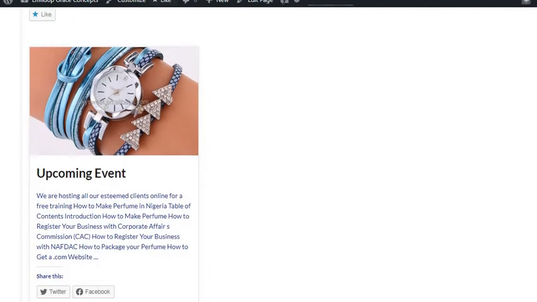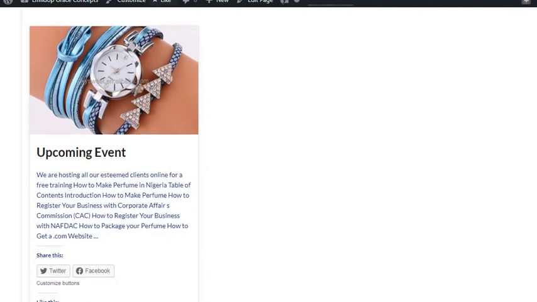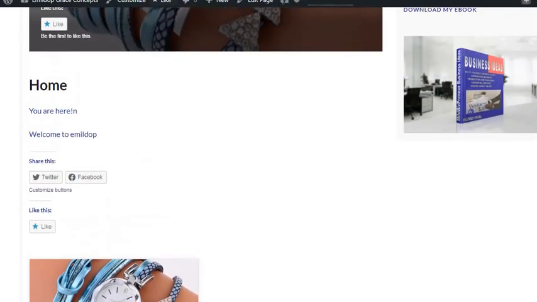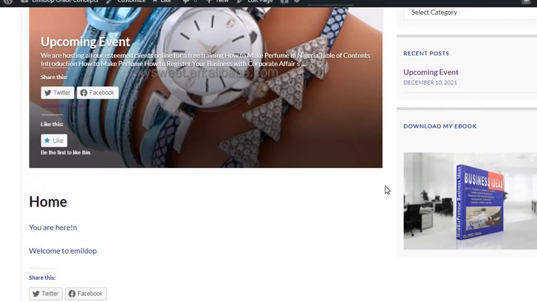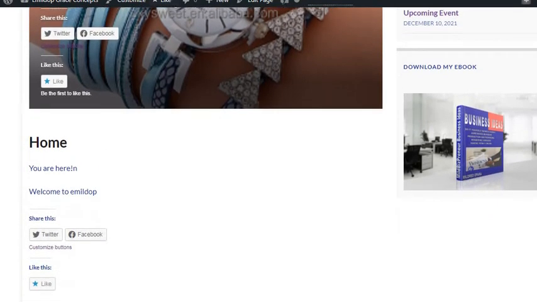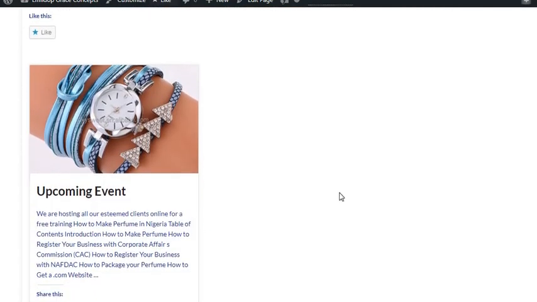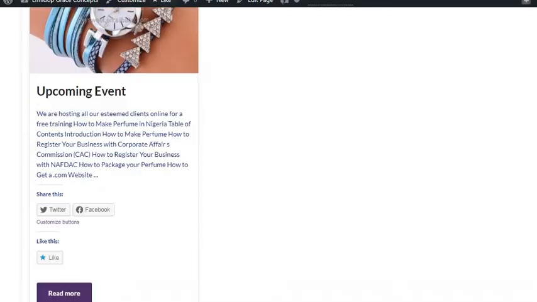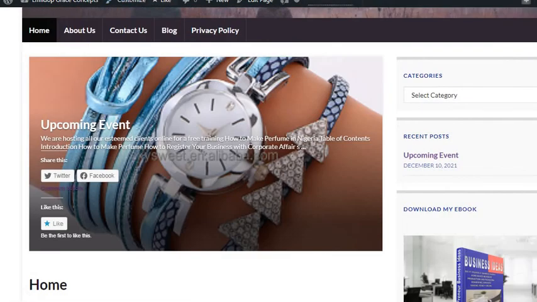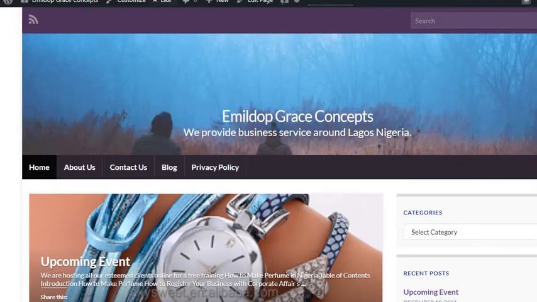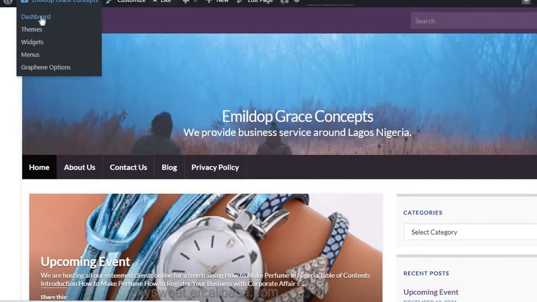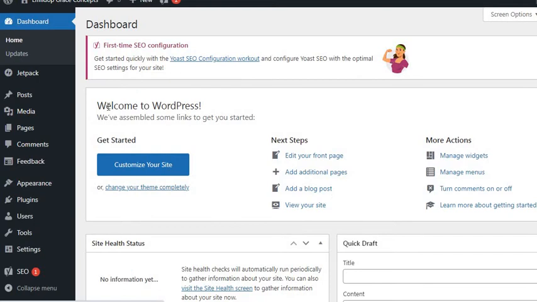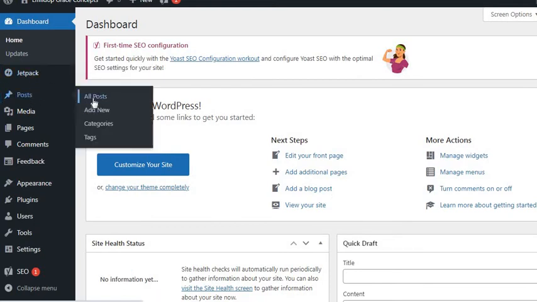Then this is the post. If you're reading it, okay, the featured image is showing there, the one that is added. I think adding the featured image really makes a lot of sense. Then this one is also showing, so you can see how it works. Then sorry about the link, we didn't add the link, so I'm going to go back and add a link where I want that link to reflect so that you understand everything I'm talking about. There's another thing I just want to show you on this particular post.